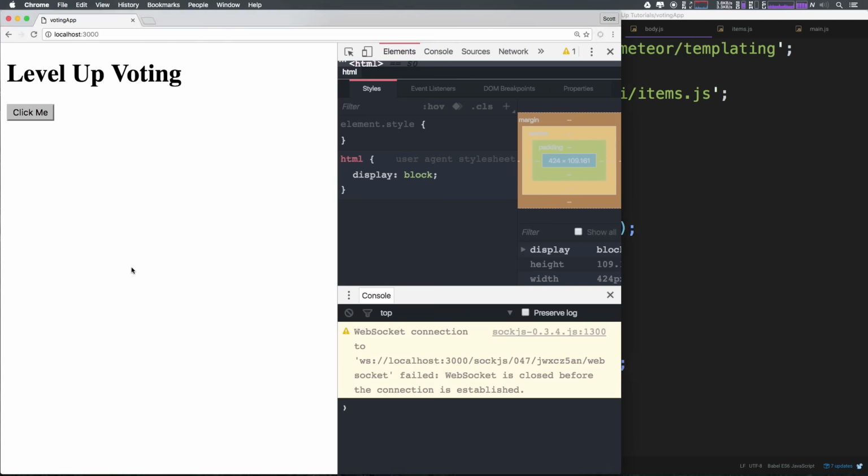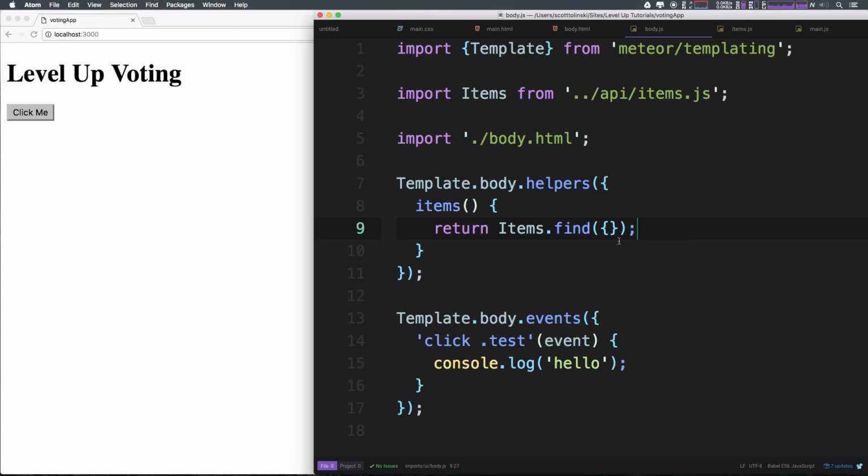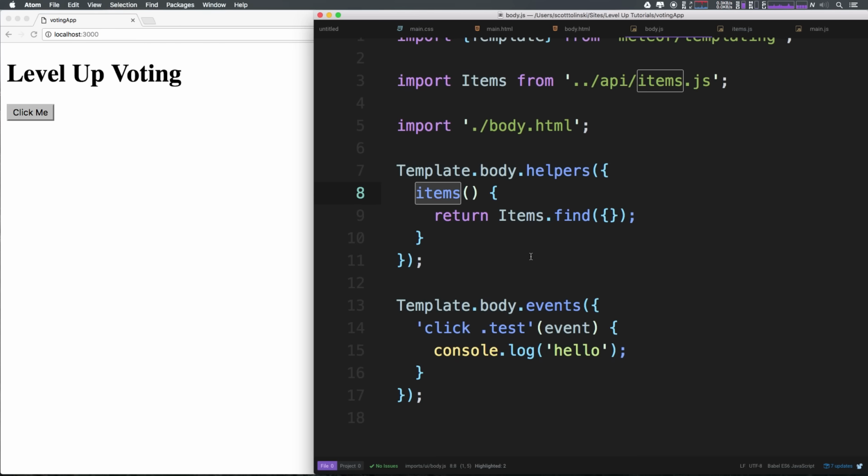And you'll notice that nothing's happening here. What's funny is that we now have items, which are going to bring in all of our items that exist, but we haven't added any items yet. So obviously nothing's going to exist in this return here. Nothing's going to happen. But let's say we could add some items. Well, let's go ahead and add an item, okay?